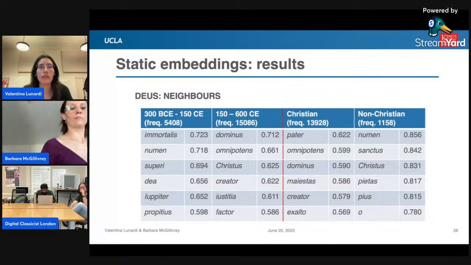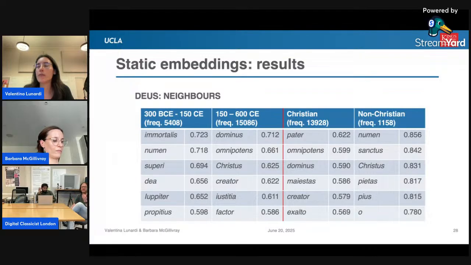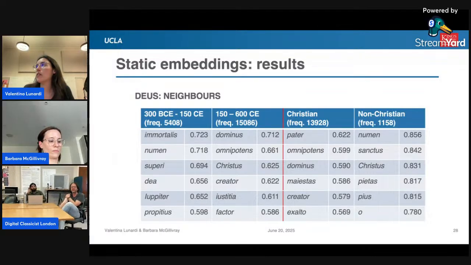So we have the word deus, and we have a list of adjectives and nouns, and then we have four columns. What are we saying about these adjectives and nouns? These are words whose vectors appear close to the vector for deus.